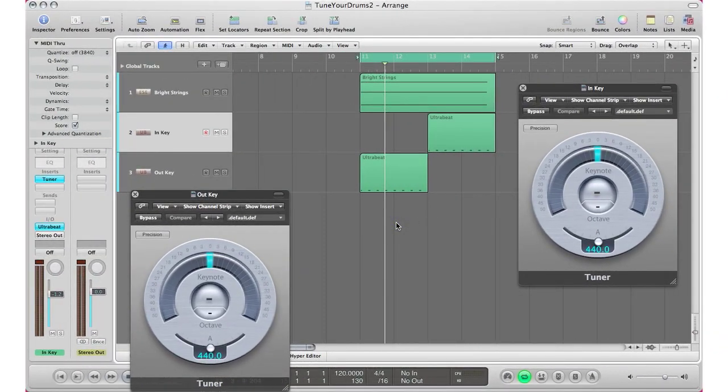All right, so I just want to go one step further just to show you what something out of key sounds like and what something in key sounds like. So I went to something drastic and I put the out of key to F sharp and my in key is at D. So just listen to the difference in the sound and you could kind of hear that one sticks together more with the track. So here we go.